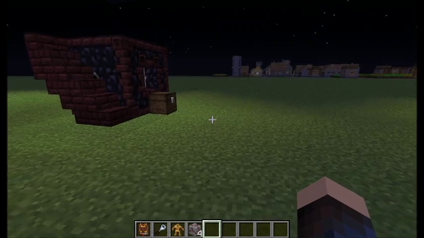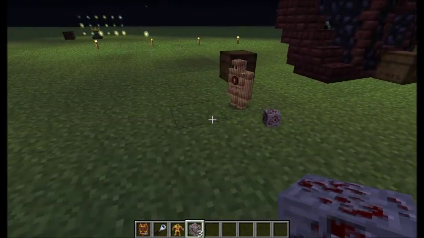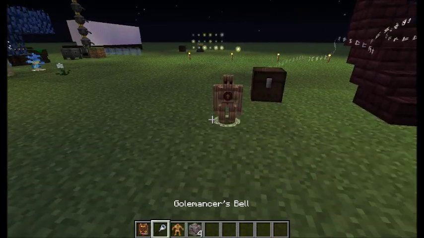But before that, how about a little comedy? Here you go, guy. Have some cinnabar ore. No? Not going to take it? That's right, you're not going to take it.